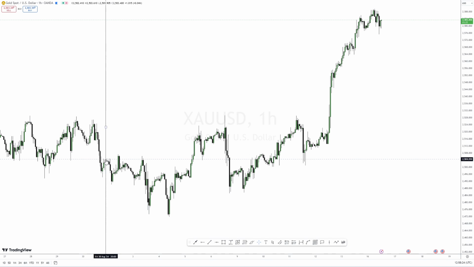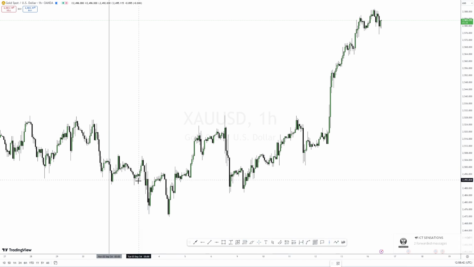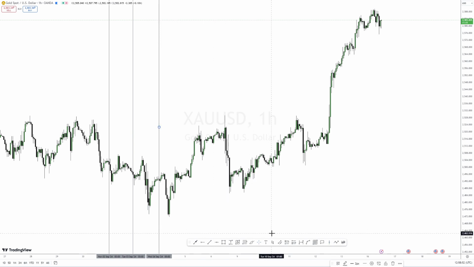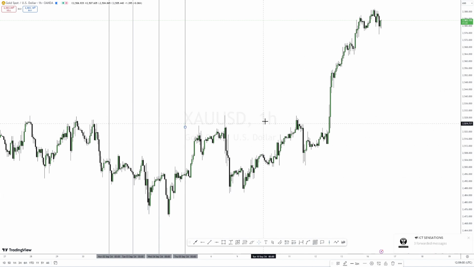If you look into things, this is Friday to September, Monday to September, it's exactly right here. So I'll move this to exactly Monday to September, right here. And if you see, I want to put a line where Monday ends. This is where Monday ends, right here. Then I also want to put another line where Tuesday ends. Tuesday ends, right here. And where Wednesday ends. Wednesday, then all the way up.